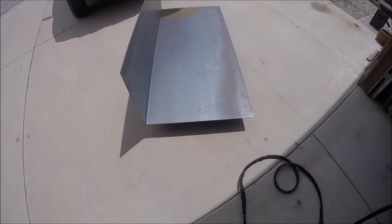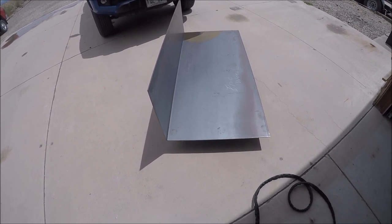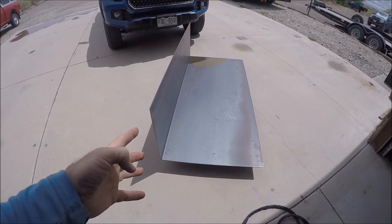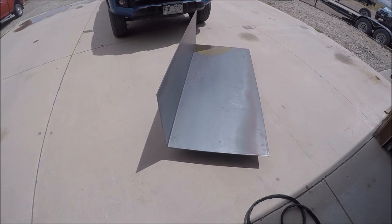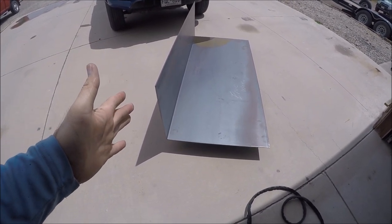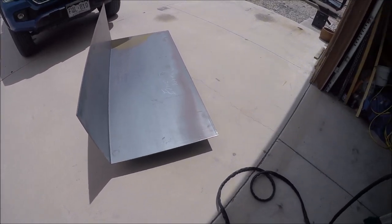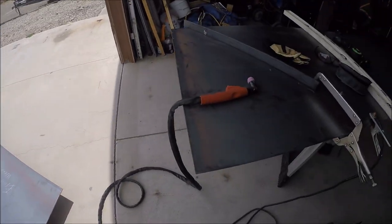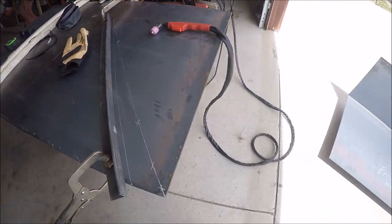This is off a 4x8 sheet of quarter-inch, and I had them put a 90-degree bend at 30 inches in, which left me 19.5 inches up here somehow. It's a pretty good 90-degree bend — I'm going to leave it right there. It's 5 feet 6 inches wide, so that left me 30 inches actually.